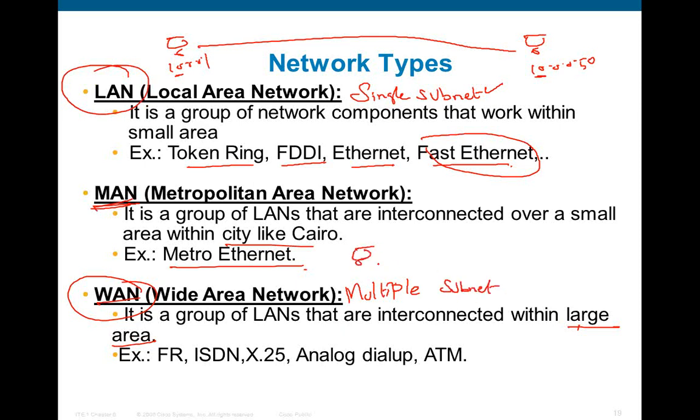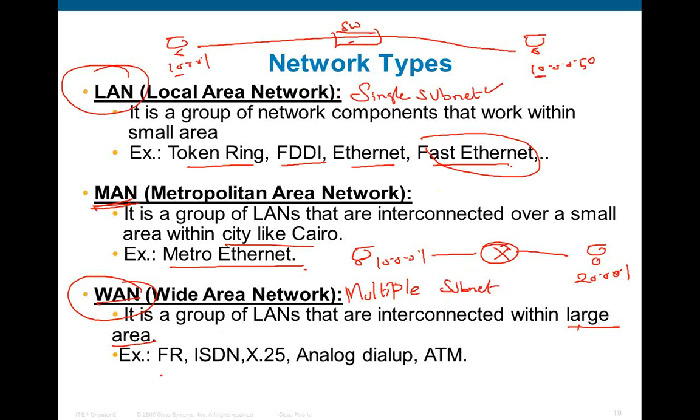Now you got one PC 10.0.0.1 and another PC 20.0.0.1, and you use a WAN device called router to connect between two different networks. Then it is WAN. Whereas here you don't have a router, you have a normal switch, a LAN device, not a WAN device. We will be dealing with devices in some time.